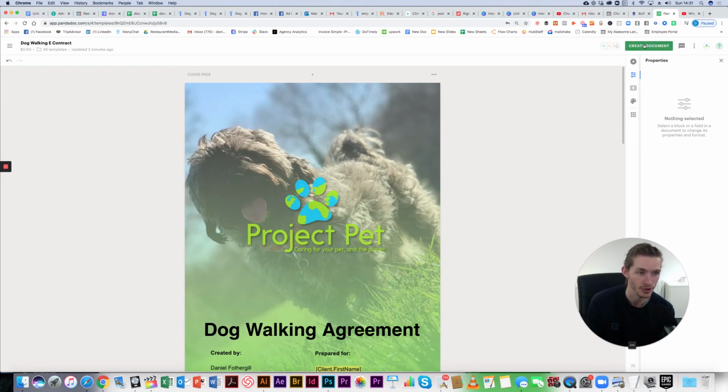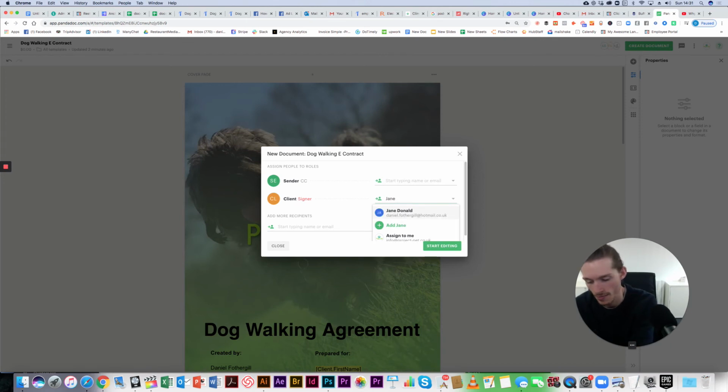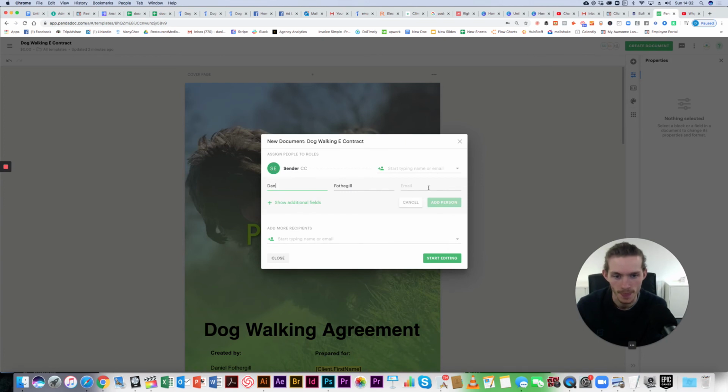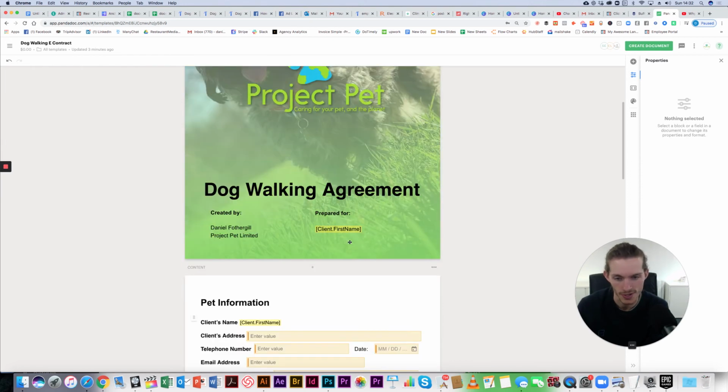You can see it says create document there, and if you haven't got the automation set up, what you'd do is you'd create the document. So if we just do that now, I'm going to have to delete this. Here you go. Actually, I won't start it. I'll show you here. You can start by adding their name or email. So we can put, I don't know, Jane. Let's just do my name, Dan Fothergill. So you can assign that, add Dan Fothergill, and then you add my email as well. That will be the person you assign it to. So when you click on this, you can then change the name to Dan Fothergill, whoever the client is. So yeah, that's basically what an e-agreement is.